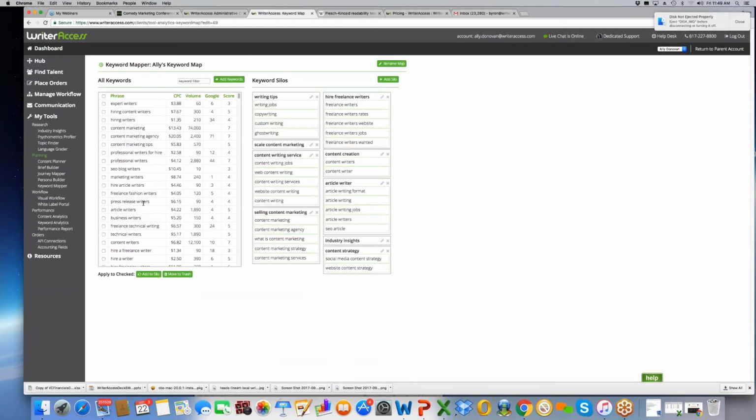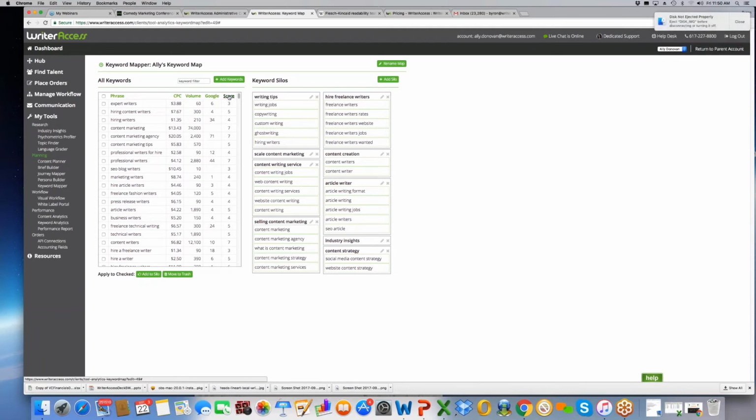So next up, let's take a look at a keyword mapper. This is a really cool new tool that we're excited to launch. This allows you to add lots of keywords and to not only add those keywords, but to group those keywords into different silos, which you can then quickly access when you're placing orders. So you can not only select your entire list of keywords, you can dive into one of your silos and start looking at your content plan in a more strategic way to group keywords according to different silos. So that's a super new cool tool that we've added.